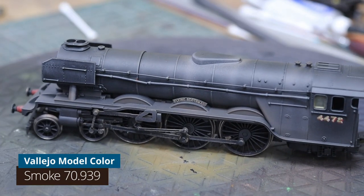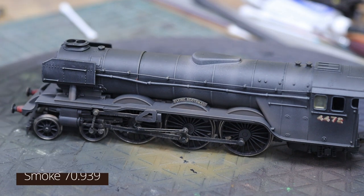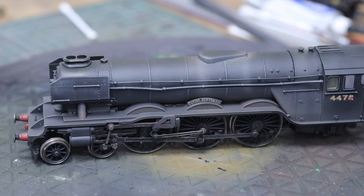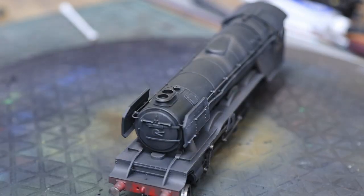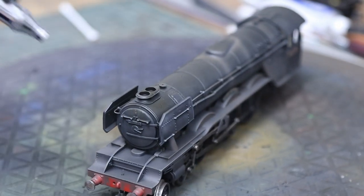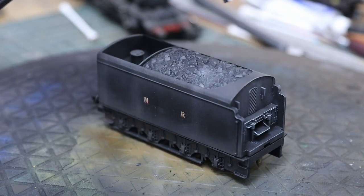Our next color is a color called Smoke from Vallejo, and this is kind of translucent, so it doesn't actually cover it, and it just gives a dirty smoke haze type effect. You can see it's like brown on the top.